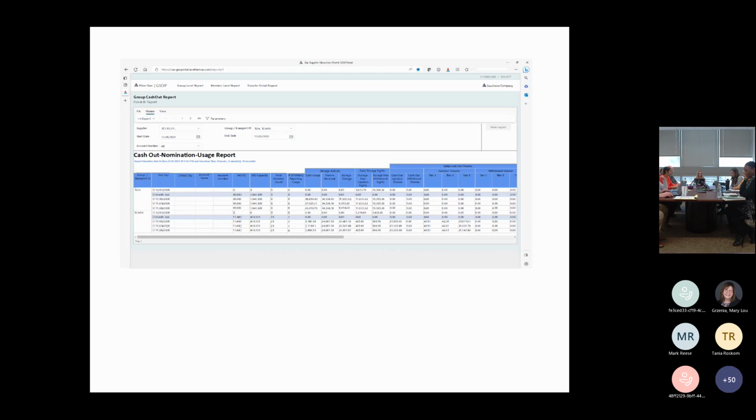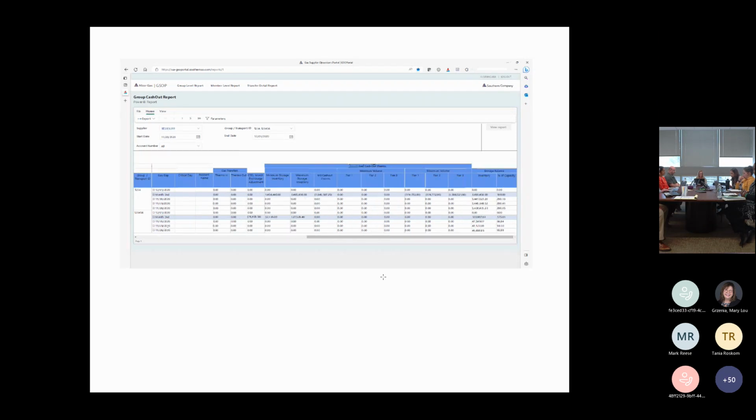Once you arrive on the report, you'll have daily storage rights, which are your injection or withdrawal parameters. They will be available the day prior, that day at 7 a.m. Central Standard Time. MDCQ, SBS capacity, usage, transfers in and out, injection, withdrawal, cash out in tiers 1 through 3 will also be present. The daily information will be made available at 1:30 p.m. Central Standard Time the day after the gas day for the reallocation window.